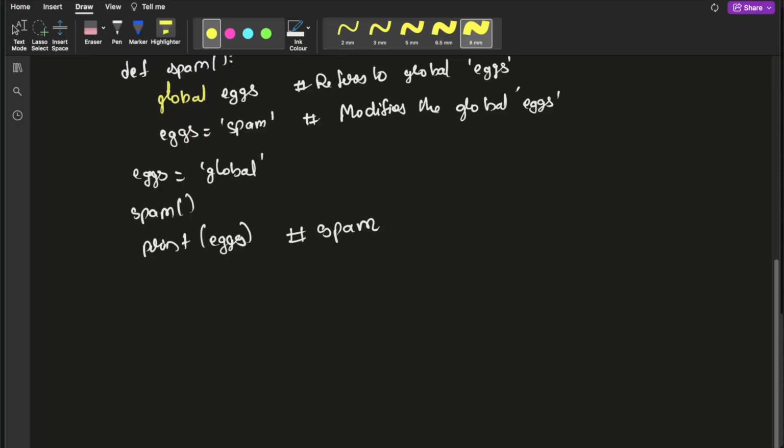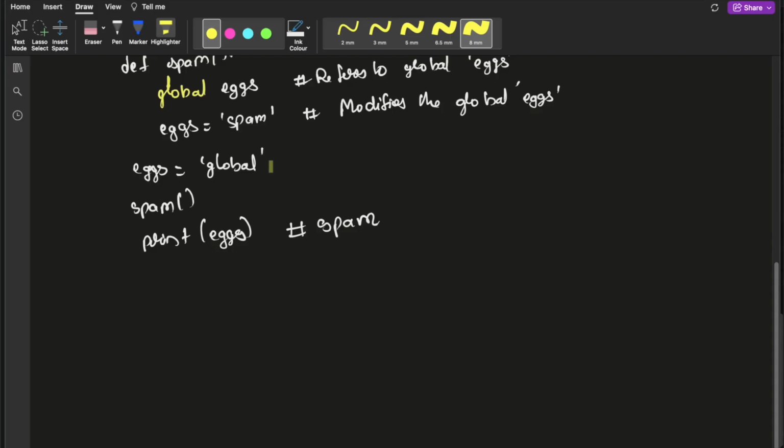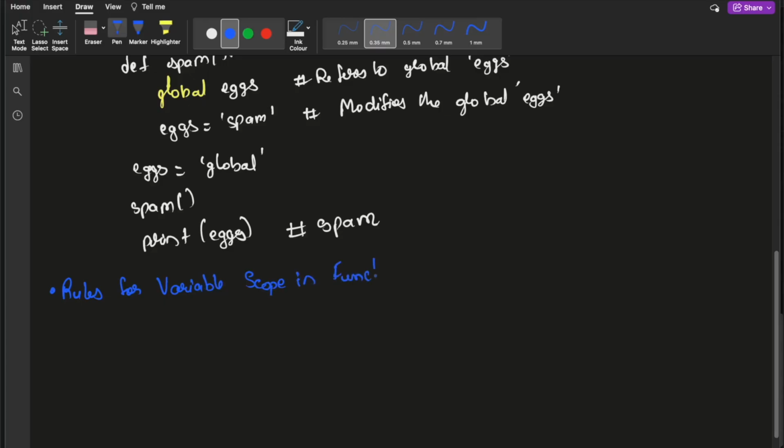So by using the global keyword, we can directly change the variable inside the function itself. Now let's look at a few rules for variable scope in functions. We have already gone through this, but there's nothing wrong with reiterating. First is global scope.